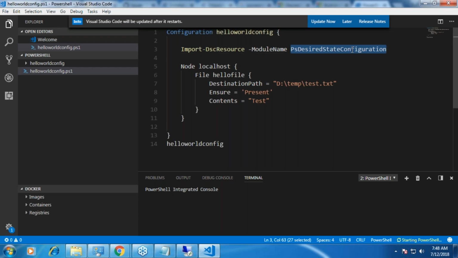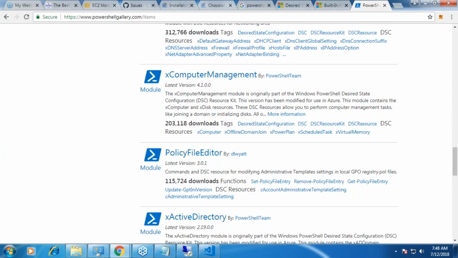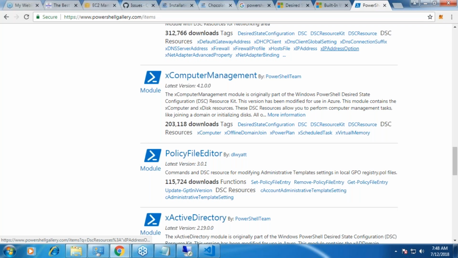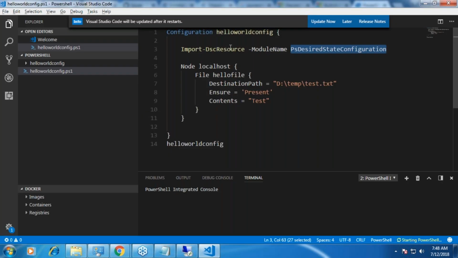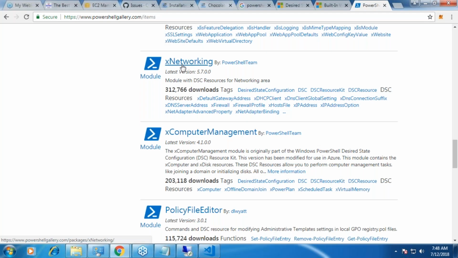You will just say Import-DSCResource, and I'm interested in the module name, which is PSDesiredStateConfiguration. But let us assume you want to do networking. Then you might write Import-DSCResource -ModuleName xNetworking. Then you will get those networking capabilities. All the resources present in it with respect to networking, you can start using them, right?